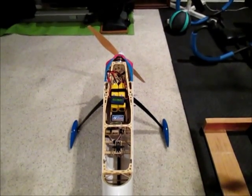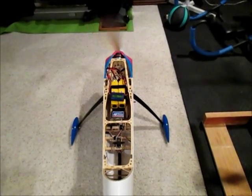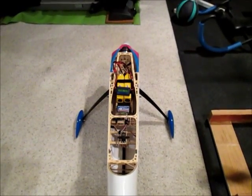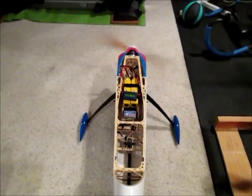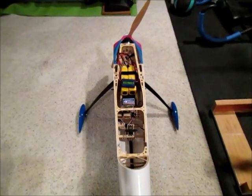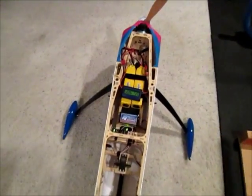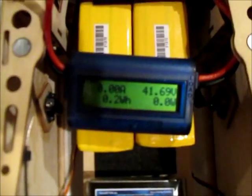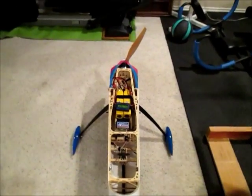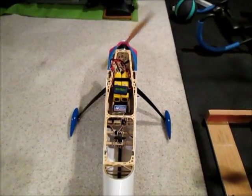I also have a switch set that gives me a high idle. So there's that switch. And then my left hand slide lever on my 14SG is a throttle cut, so it disables my throttle stick for safety. So I'm running 41.69 volts on the watt meter. So we'll fire it up here and I'll run it up to full throttle and then I'll show you how I have the brakes set up.